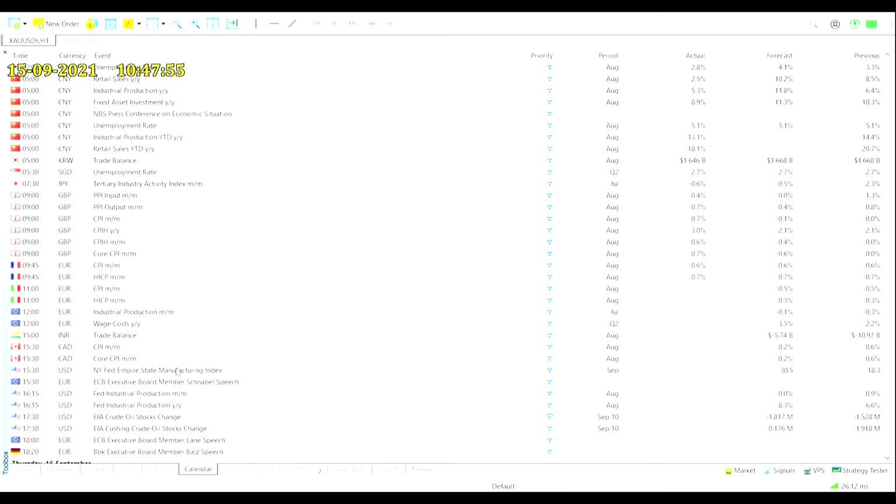Some of these American ones, they're more likely to have an impact on the gold US dollar, obviously, than these other ones. The European ones, interesting to us, but not actually going to affect the gold chart. 4:15 though, Fed industrial production month on month and year on year coming out of the US. So that might have an impact, but it's probably not enough. And then 5:30, the crude oil stocks change. Again, not really going to have an impact on us over on gold. If you are trading on oil, it's obviously a very volatile time, but we're not.